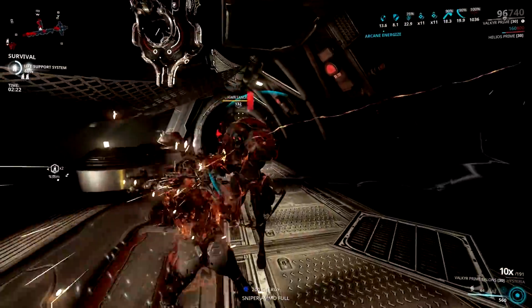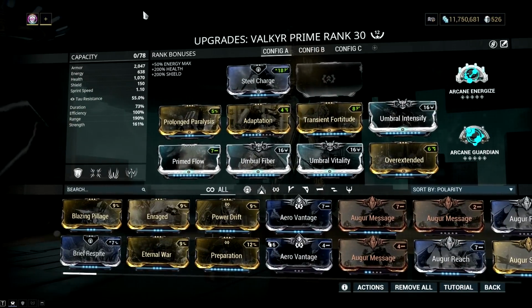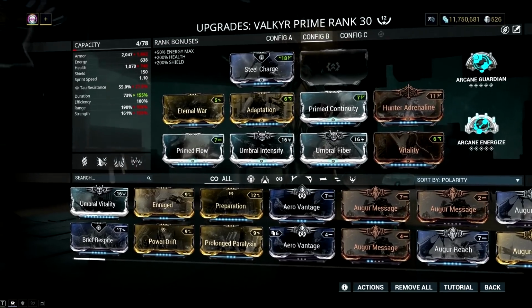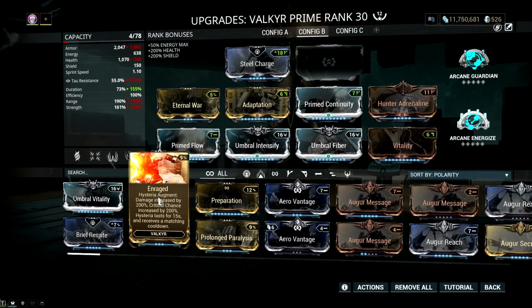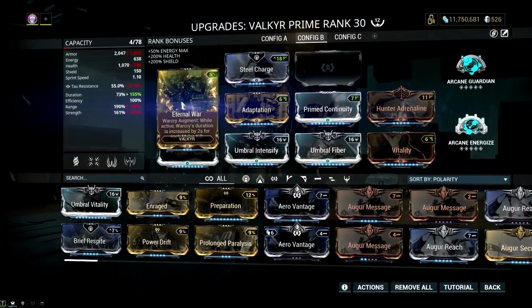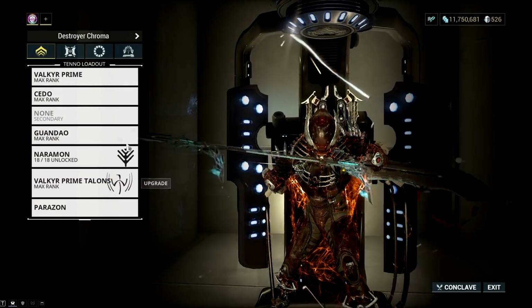Take for example Valkyr. The previous build I showed for an exalted claw-oriented build had the Enraged mod to boost its critical chance. However, there's a time limit on the Talons usage and you will have to wait a couple of seconds to activate it again. With Cedo in hand, Valkyr can easily demolish high-level enemies using this build for the frame, and this build for her Talons.